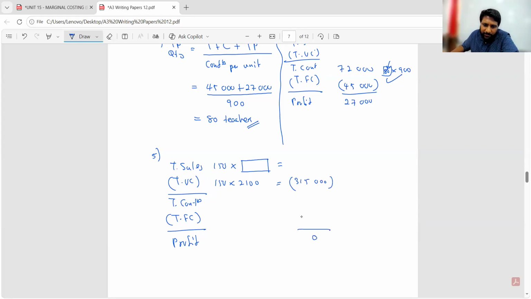We can't make profits. We can't make losses. At least zero should be there. Fixed cost is 45, no? Fixed cost is 45. Then contribution all should be 45. Then how much should be your sales? Do a reverse. How much should be your sales? Total sales should be how much? 360,000. Now find the box. Minimum, for one ticket how much should you charge to avoid a loss?